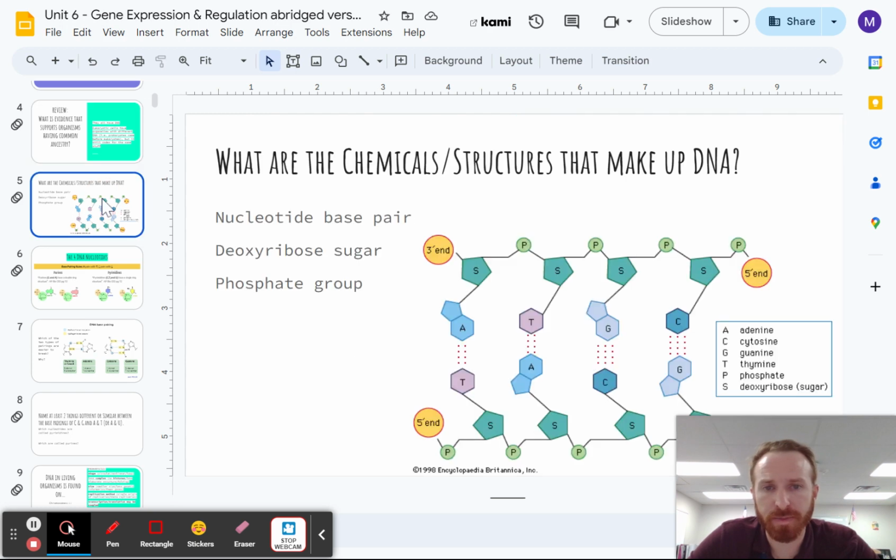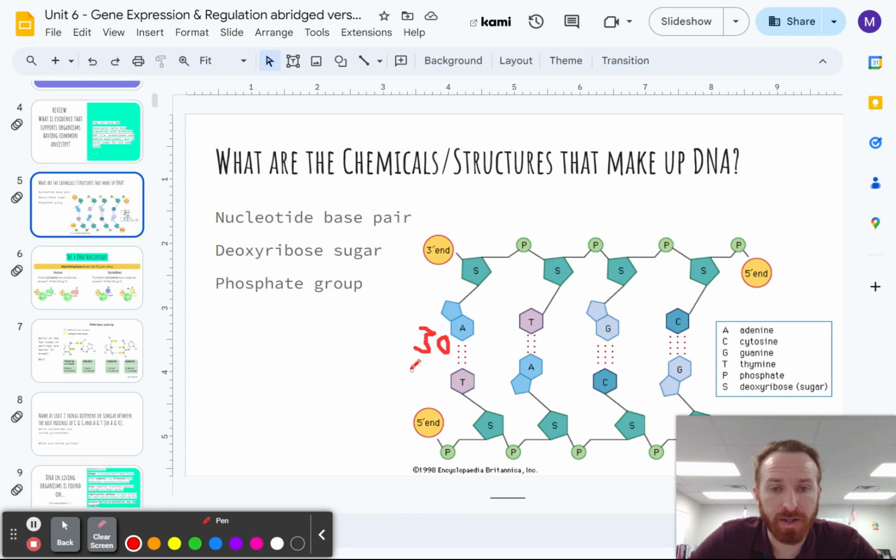They have DNA, right? And you can look at this picture here and you can see how there are A's paired with T's, right? So if I had 30% of A's in my DNA, then it would mean I'd also have to have 30% T's, right? So a total of 60%. And then the other 40% would be G's and C's, okay? Because they pair up, you have to have about the same percentage for each, okay?